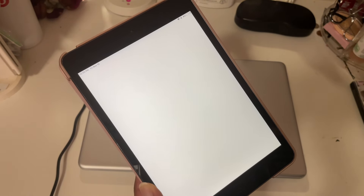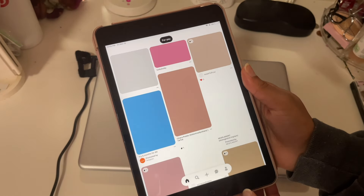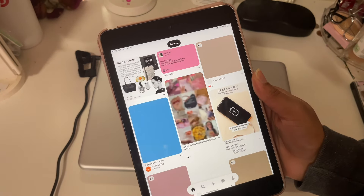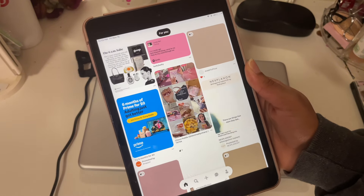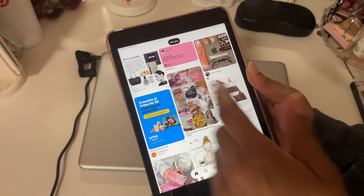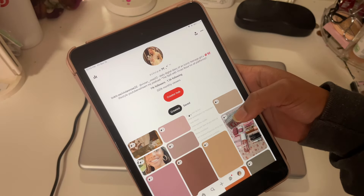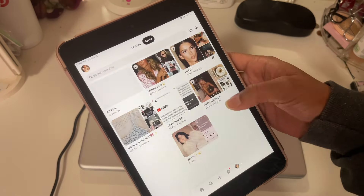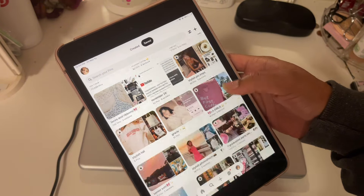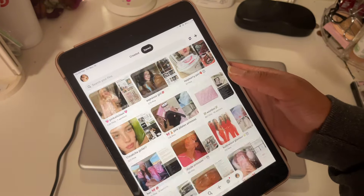Pinterest is my favorite app in the entire world — I love Pinterest so so much. If Pinterest is not your favorite app, what are you literally doing? You need to make Pinterest your favorite app. This is what my Pinterest home page looks like — this is how you know you are a successful aesthetic wellness girly if your home page looks like this. I seriously love Pinterest so much, just look at how fun it is making all these boards.